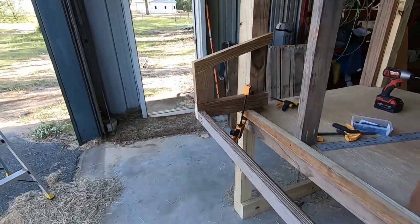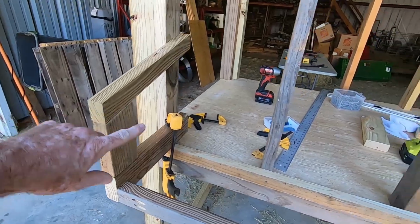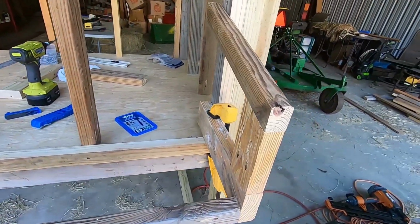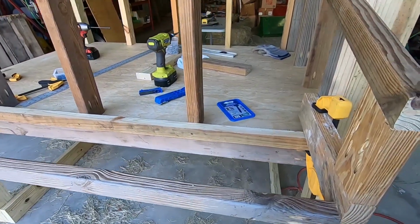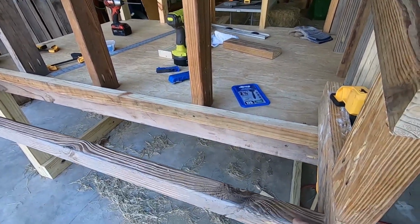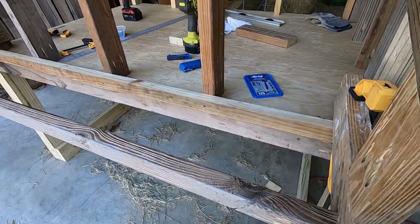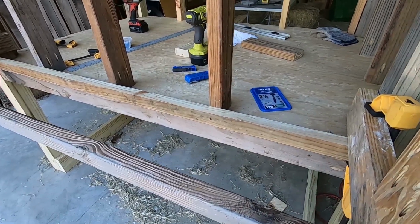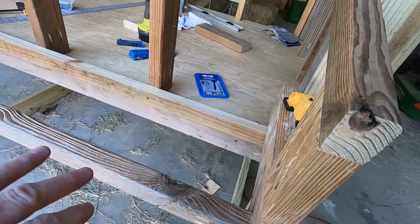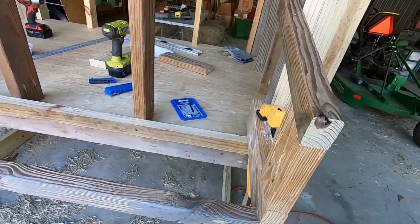This is what it should look like when you're done. Now I will be putting a rail across the back, probably also a 2x2, because remember, I'm going to be making a door that has an interior frame of 2x2s, so it's going to sit about right here. So I won't have enough room between the two of them to get my hand in to get any eggs out, but it gives it a little bit of a lip so that when I open the door, it's not just a flat surface coming out.